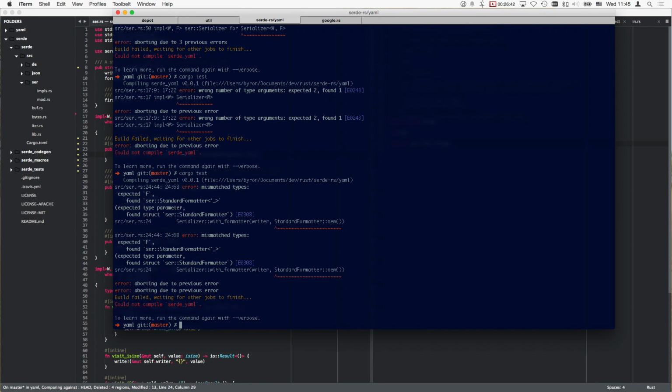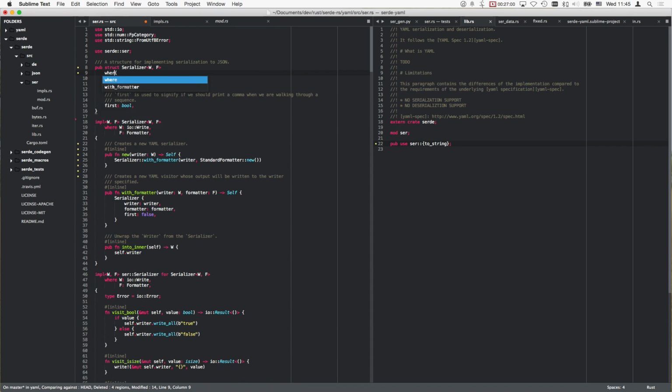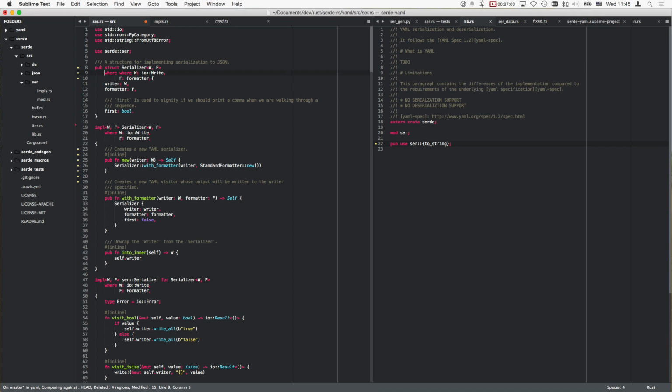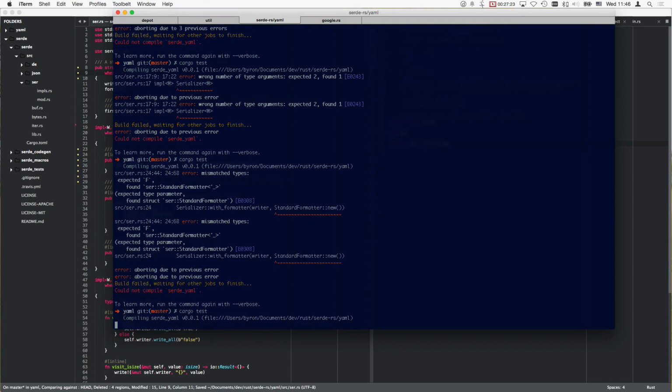So where are we? We are on 24. Ah, because we didn't specify this stuff here. Yeah, so we might have to go ahead now and put this here. I like that style. Looks good. Let's do it like that. That actually looks quite good. I also like it like this, but this looks better. Amazing. So yeah, possibly we have to specify it like that, even though we might get away without the writer thing.